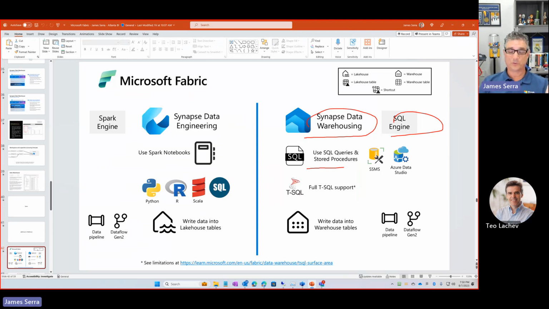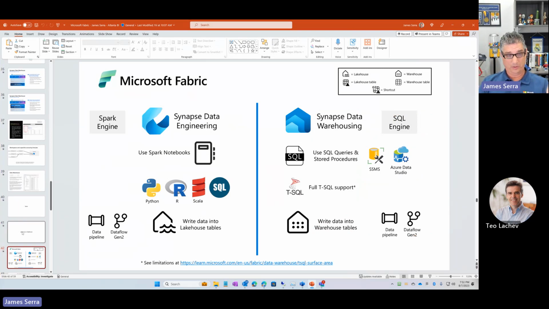Caveat, it doesn't have full SQL support yet, but I can use most T-SQL. I can use stored procedures. I can use my SSMS and Data Studio tools if I want. And I'm going to use T-SQL through the engine to write to the warehouse. Again, I can use the pipelines and Dataflow Gen2, which is what they call Power Query. So that's the big difference: what are you going to write to?